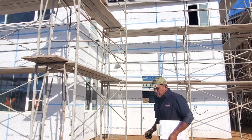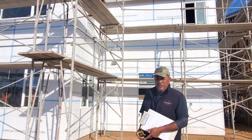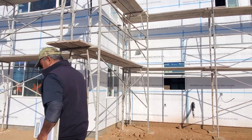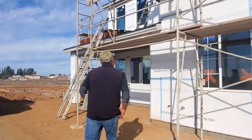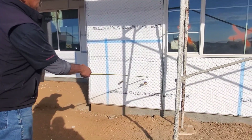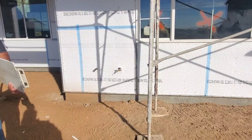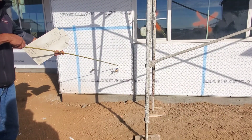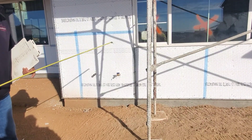That pipe runs through the ceiling and floor and stubs out at the laundry room floor — it's the drain for the washer. The dryer vent goes through the roof and I'll show you that. Here is the third hose bib, and you have a free wire for backyard landscaping irrigation. You have a water line and low voltage wiring there. We'll find that wire along with the main wire in the garage.